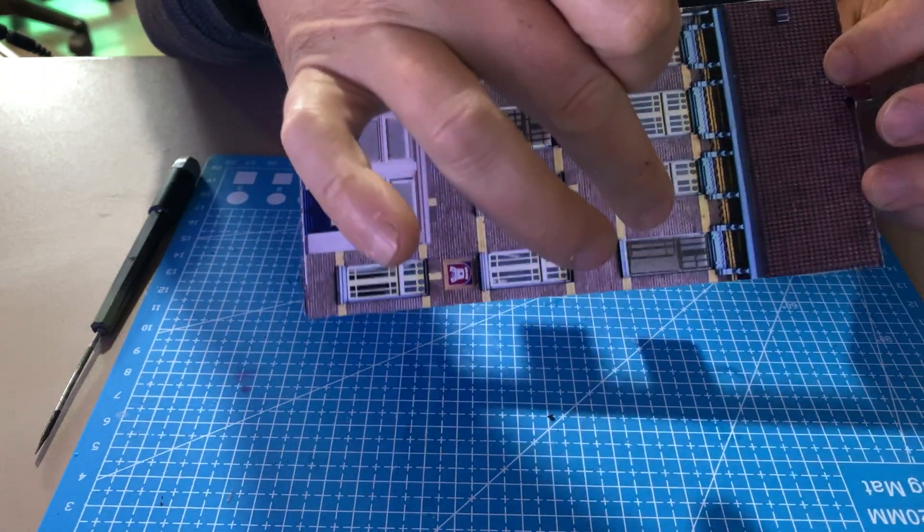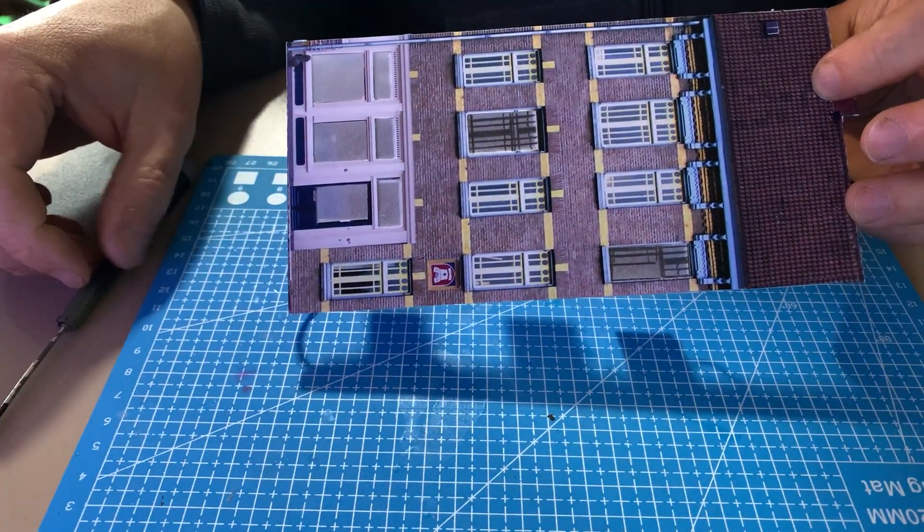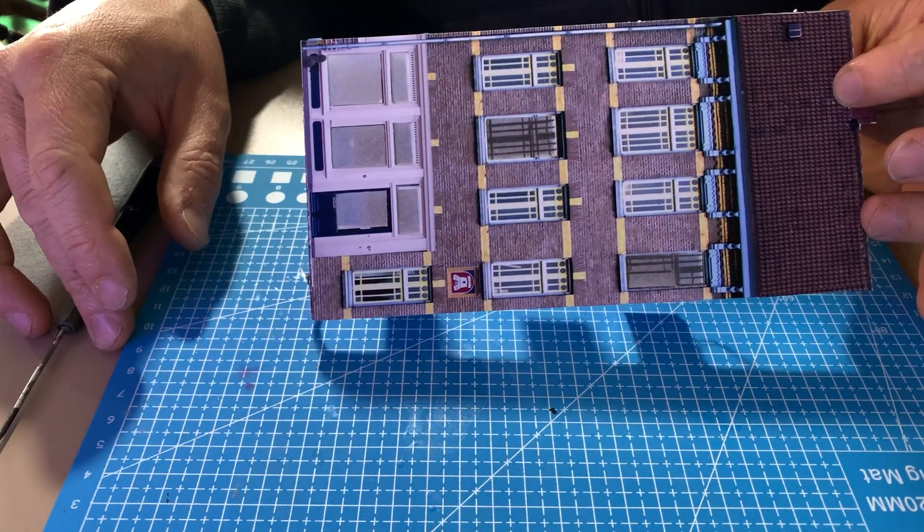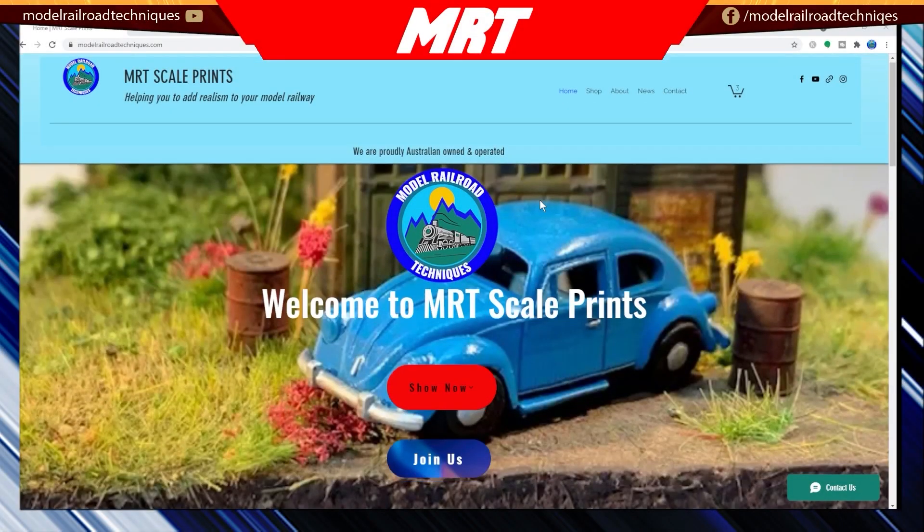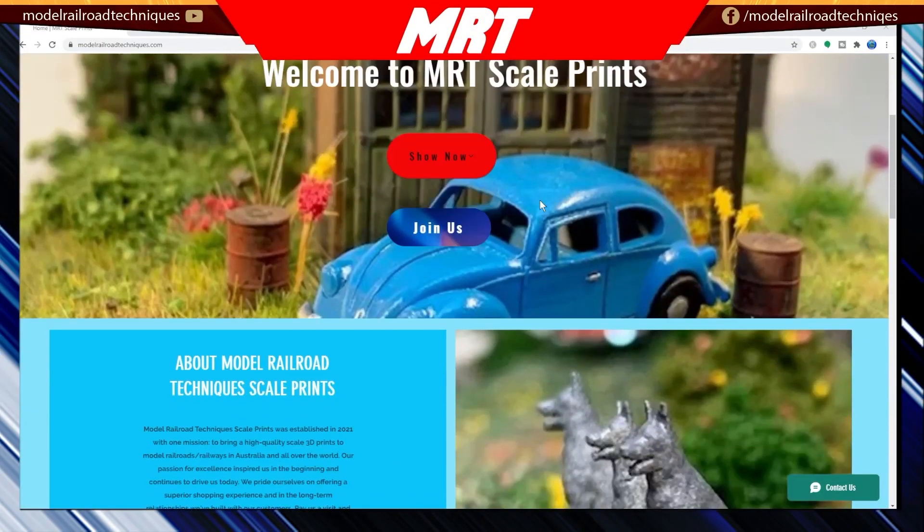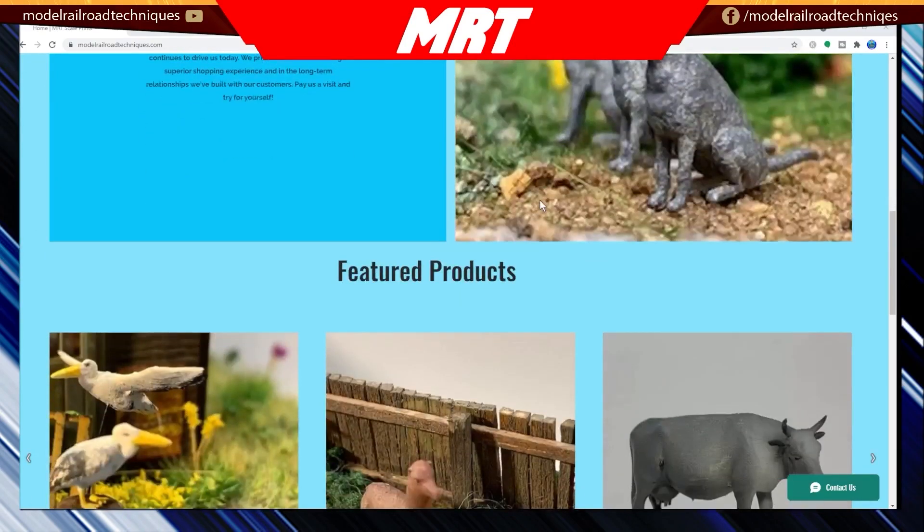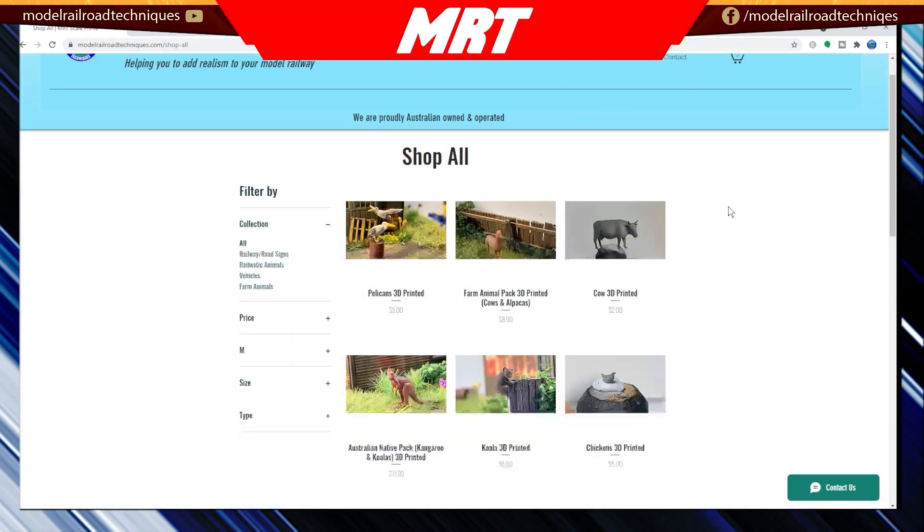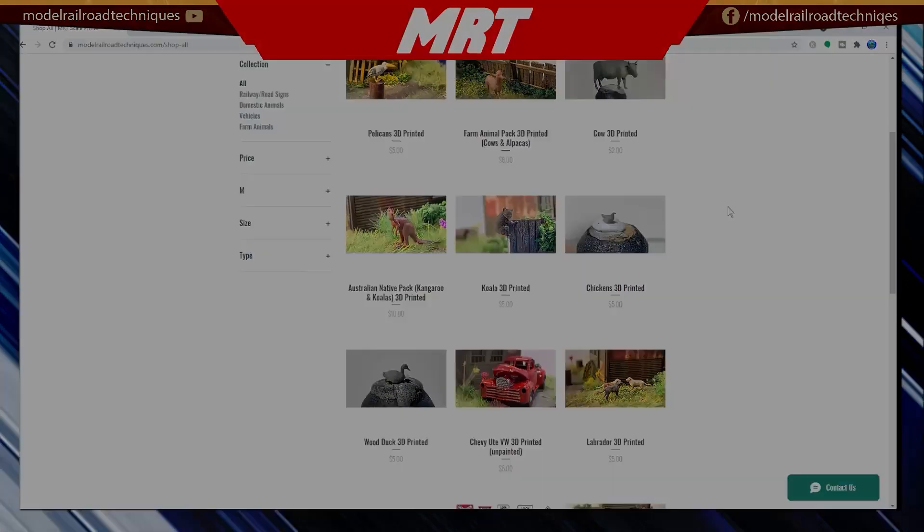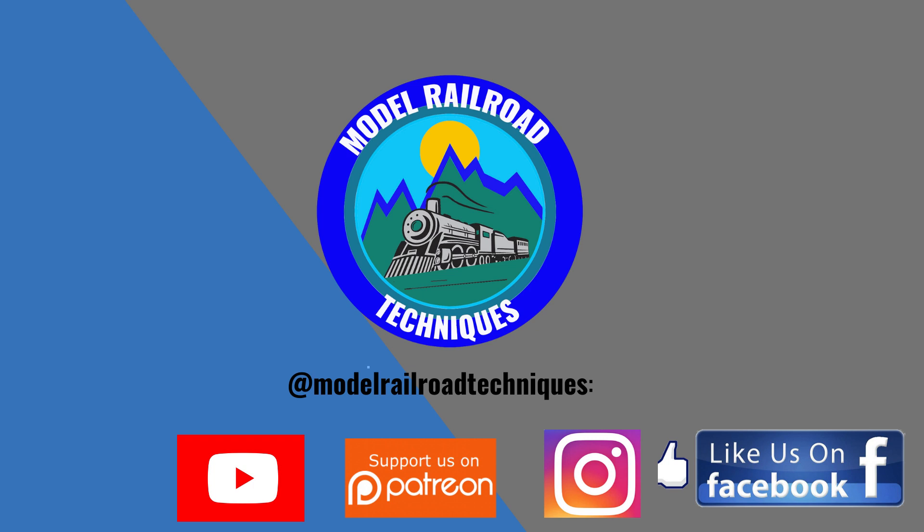What I'm going to look at doing is in due course I'm going to use Arduino to control these individually so they're not all either on or off for the whole building. I've just tethered the two cables together here so I can find them later on a lot easier to work out how I'm going to control them with the Arduino. On the whole that probably took me without the video side of things probably 20 minutes to put together. This one was probably a little more complex due to these windows here. Some of the other ones might take you 15 minutes to knock together. So that's the end of video. Thanks for watching. Make sure you comment below, give us any ideas what you thought of that video, ways that I can improve, or ways you've done your background flats and lit them up. Also I'm looking out for anyone who's done the code for the Arduino side of things to help us out. Thanks for watching, don't forget to subscribe, like, click that little bell to be notified of upcoming content.